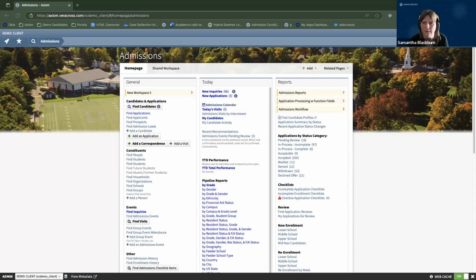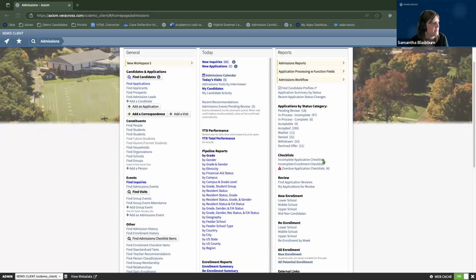Great. Okay. All right, so we're going to start here with just this admission homepage. And we're really just going to start where we are. So we're going to look at the candidate's record, what we can see on a candidate's record, what data we're collecting using our inquiry forms, and then using that data from that candidate's record, how we can pull that information out and build custom queries. And then we'll use those custom queries to communicate with our families.